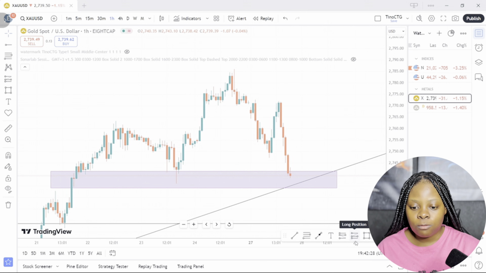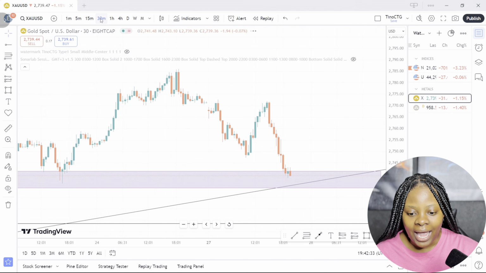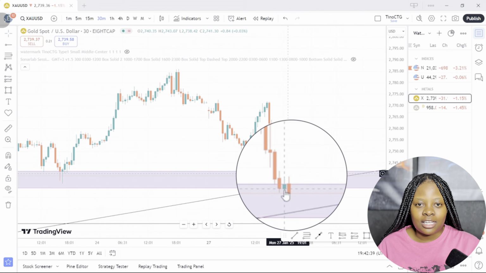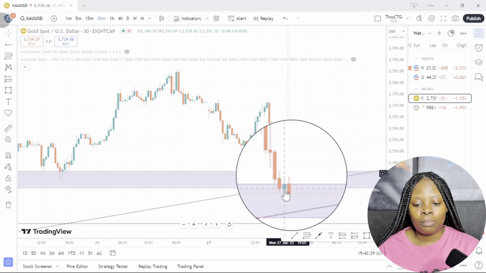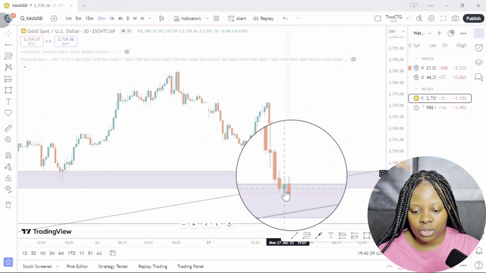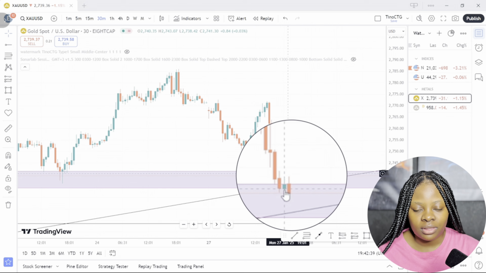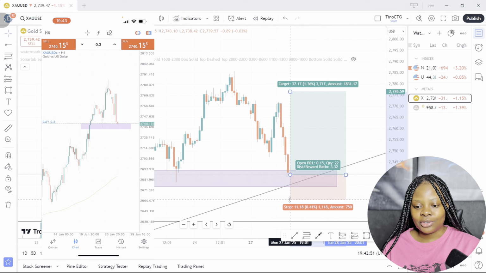Okay, so now for the money slot, that's the 30-minute time frame. I want you to look at this bullish candlestick pattern. This is telling me a story, right? It's whispering that the sellers are losing steam. I'm always saying this in most of my videos: you always want to trade when the opposing party loses steam. As you can see, the buyers are waking up here, and it is just showing with this bullish candlestick on the 30-minute time frame. And this, my friends, this is a signal to strike.